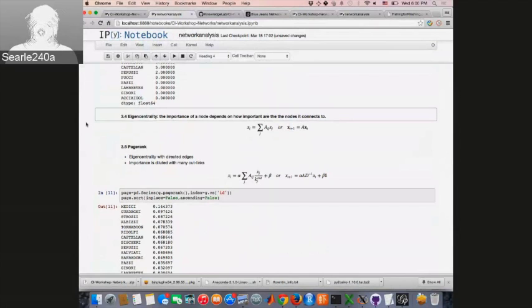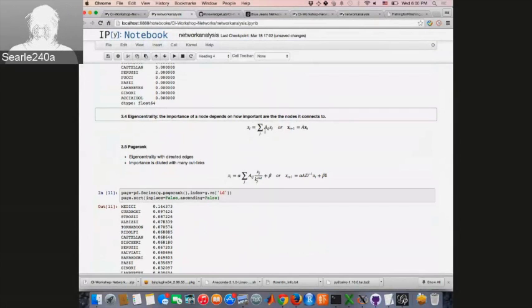Now, before that, this is the eigencentrality measure. Its idea is that how important I am depends on how important my friends are. This gives you this formula. Suppose xi is my importance, then my importance is the sum of all the xj's who are my friends.